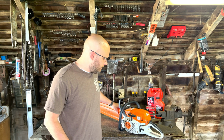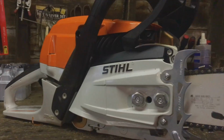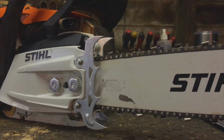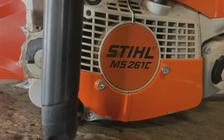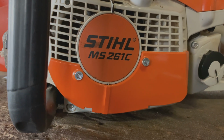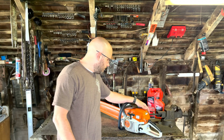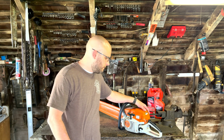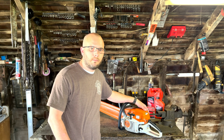What else? If you've seen my other videos, you know that they make a double dog kit for the log spikes for this. They make some other accessories. At one point we had the cover plate installed over the recoil there for the deeper snow cutting, but I don't know. I mean, it's an amazing saw. I would absolutely buy it again given the opportunity.